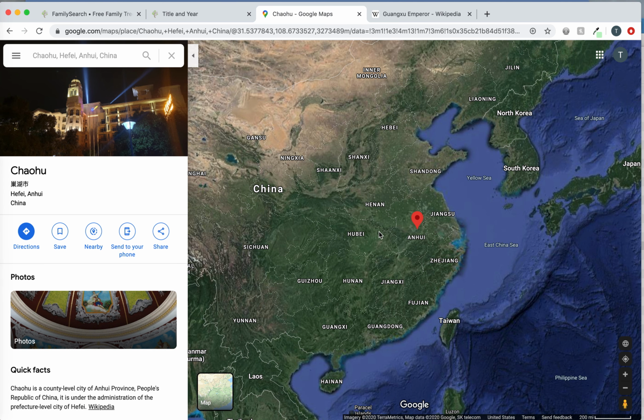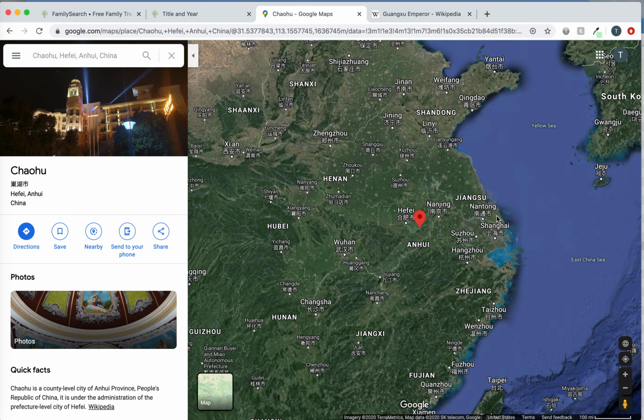Jiapu is located here in Anhui province. Here's Korea, here's Taiwan, this is a little bit of Japan, so this is the east coast of China. And if we go in a little bit, you can see the city of Shanghai is here, so it's inland from Shanghai. The major city in Anhui is Hefei.